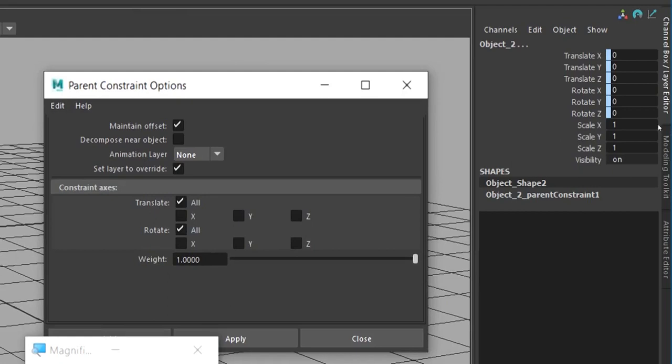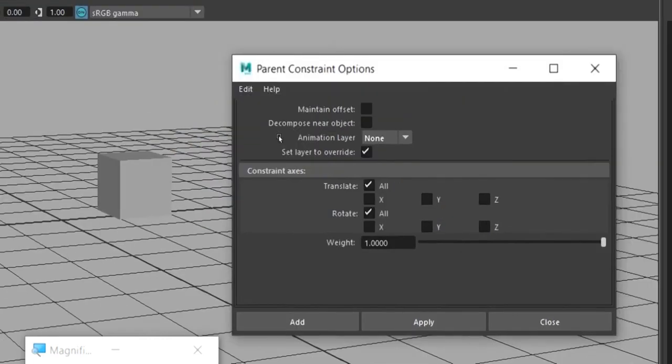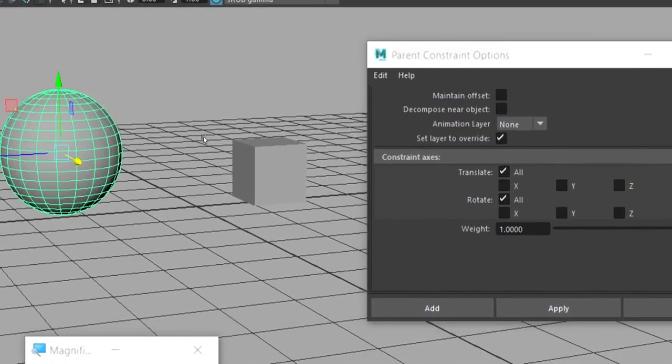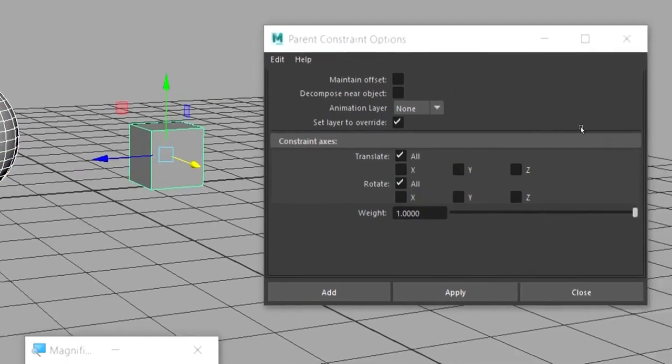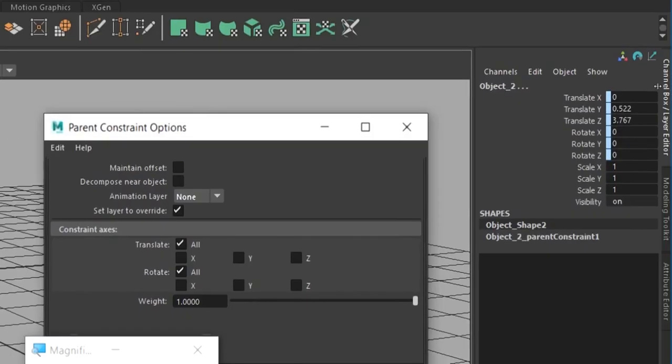But what will happen if I remove maintain offset? I'm just giving Control Z. Okay, I removed maintain offset. So this is the influencing object, parent, and this is the influenced object, child. Shift select, give apply. See what happens.